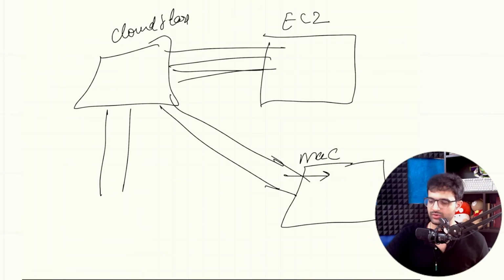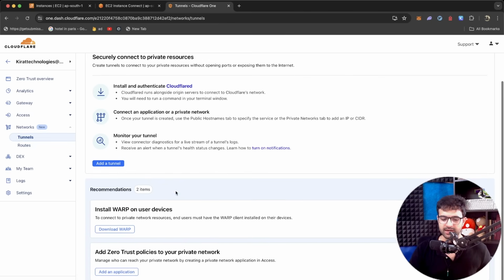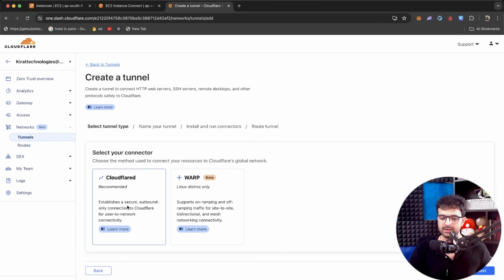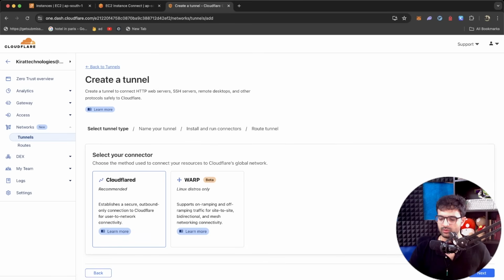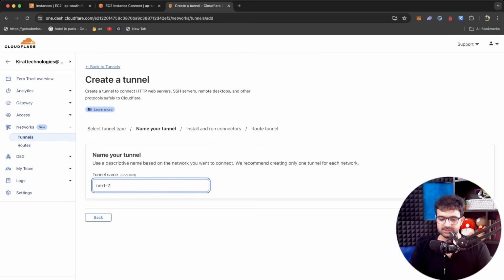Steps remain the same. You can always, if you really want, run this locally and run the Cloudflare daemon locally, and in that case, the request will get routed to you. Click on add a tunnel, select how you want to do it. We're just going to go with Cloudflare daemon. Let's name it next-3, save a tunnel.